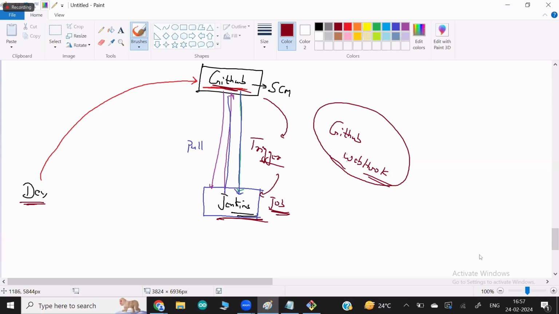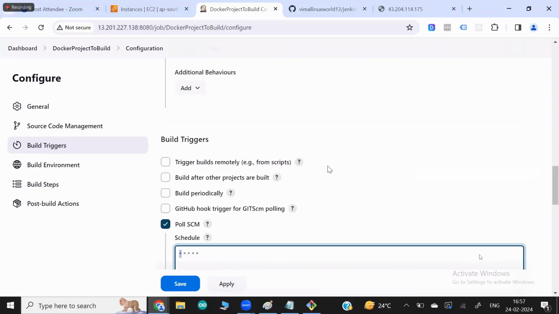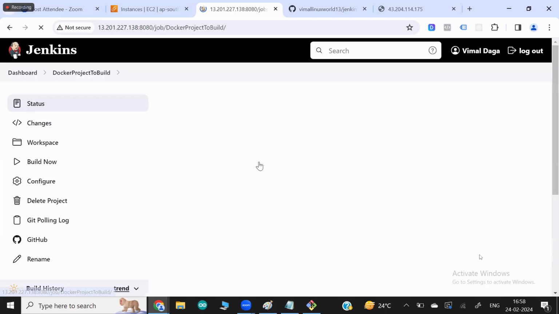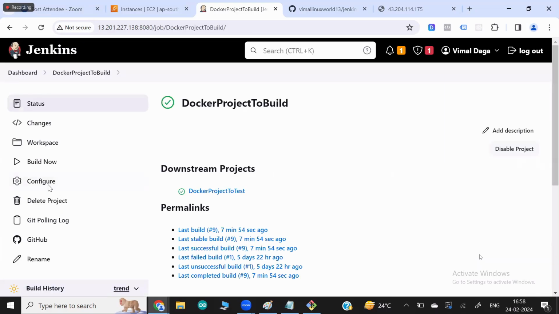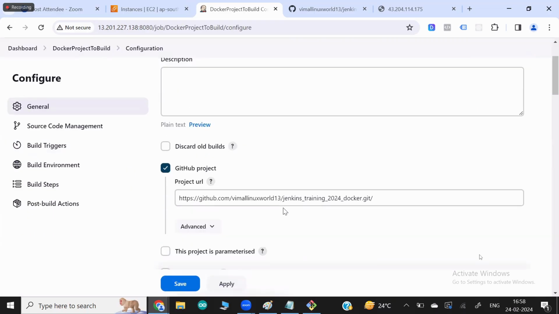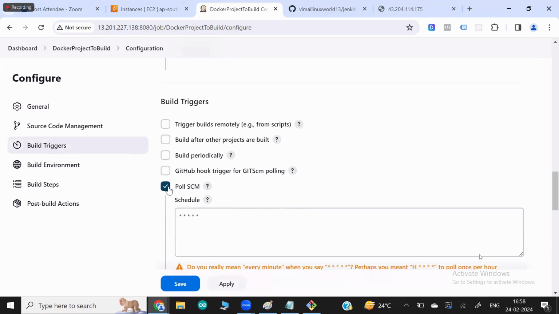So in this kind of scenario, like the one we built in the last class that I explained again, it is good practice to use GitHub webhooks. And for this, what do we have to do? In this project, I'm going back to the dashboard, so no confusion. In the first project, build first job, because that is the one that downloads the code from GitHub. Instead of checking every minute, I can change and select this one. That's all.